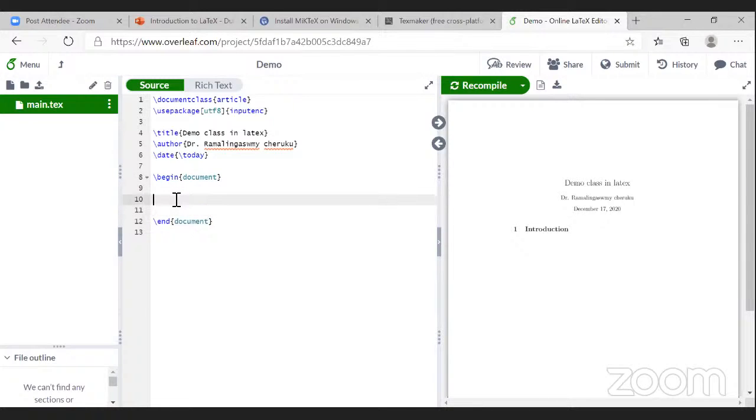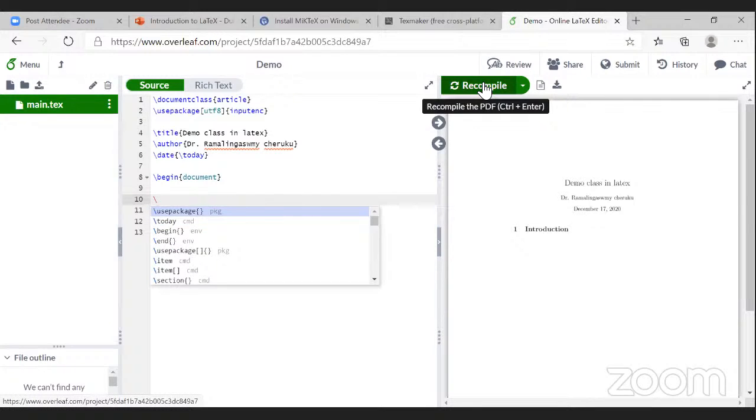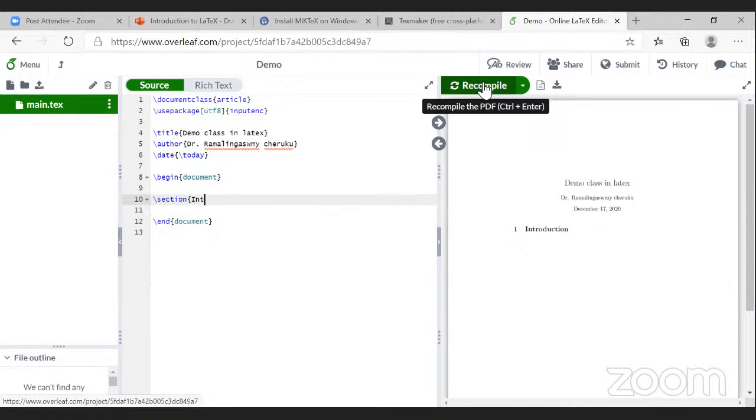Now suppose I want to create one section. Usually you use \section, and you can say Introduction.